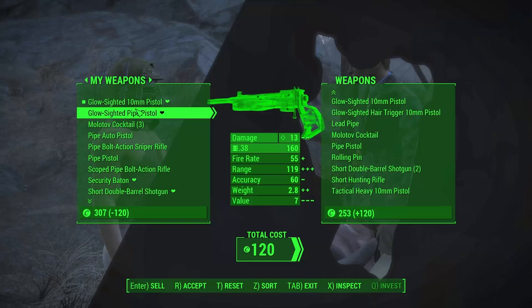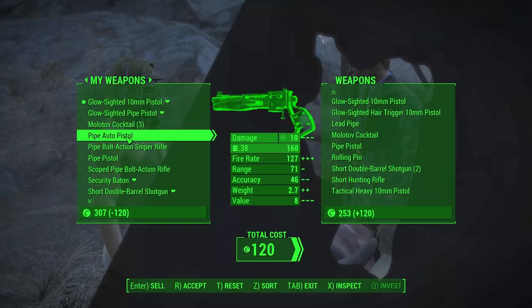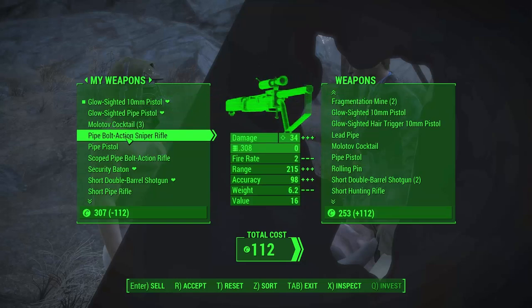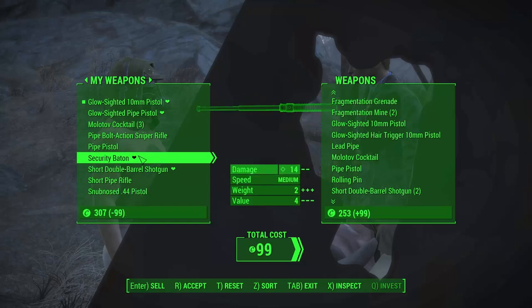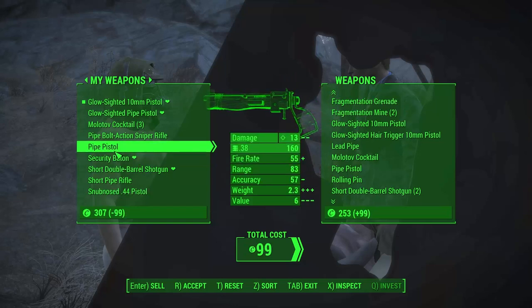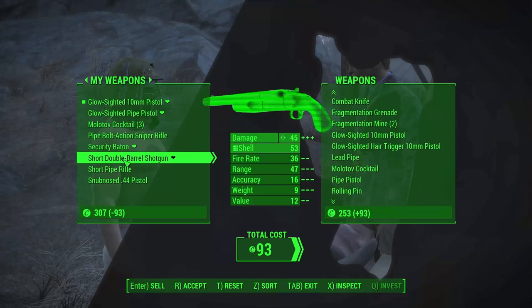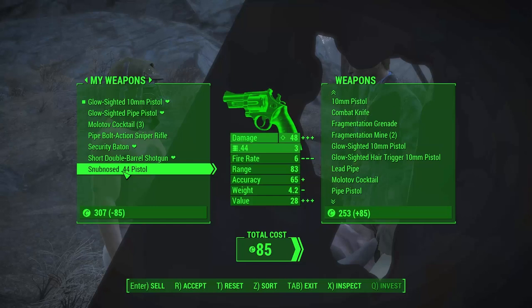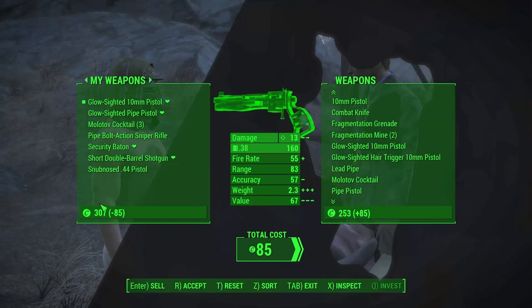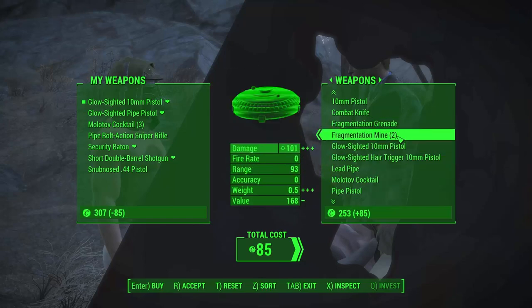Alright, what do we not need here? We don't need that. Okay, this is the sniper rifle. We want to keep that. I am going to get rid of this. Wait a minute. Glowing, sighted, pipe pistol. Yep, we're getting rid of that. Short pipe pistol, and that's good. We're back up to... Oh, is this our money and that's their money? Okay. I'm good with that.